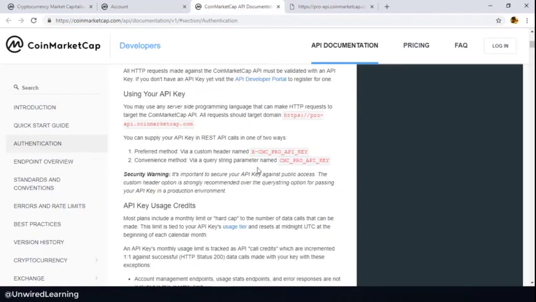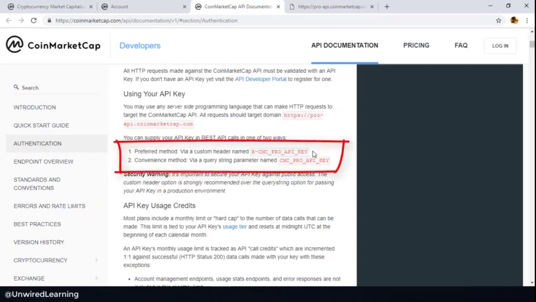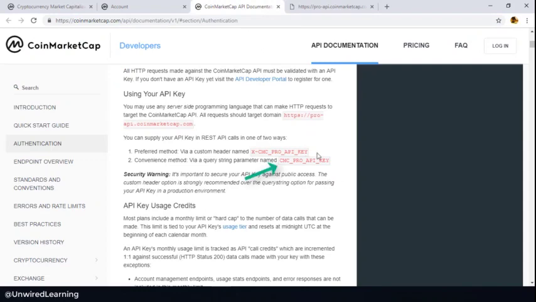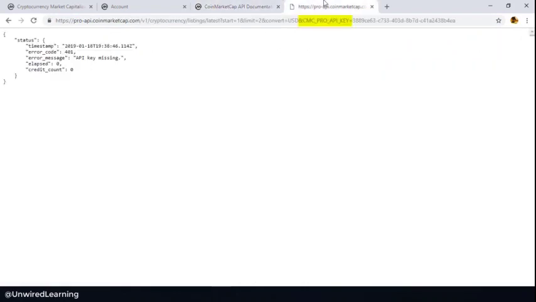So this is one of my parameters, which sets the currency to USD. This is another of my parameters, which sets the value start equals 1. This is another parameter, which sets the value limit equals 2. So we need to add a parameter for our API. At the start of our documentation, they have given us our preferred method, that is, the method by which we need to pass our API key. So all you have to do is use an AND option, then paste this content equals your API key.